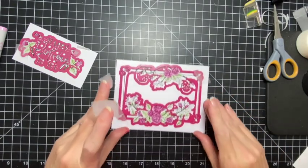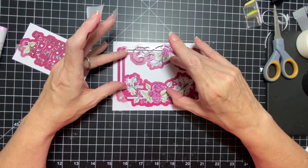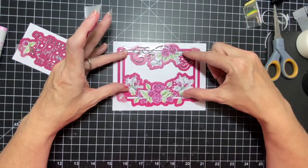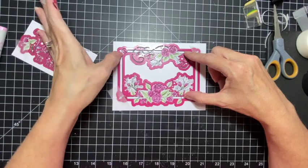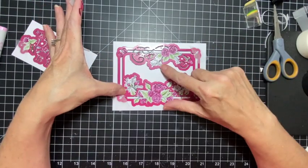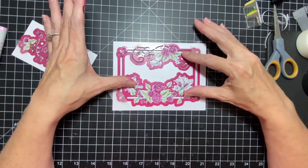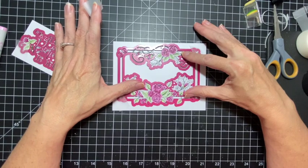And this one goes right in here. Like I said, you can use this or you don't have to. But I like that these corners go right to the corners. And I line up the vines, because the vines you can see straight through there. They're like perfect.